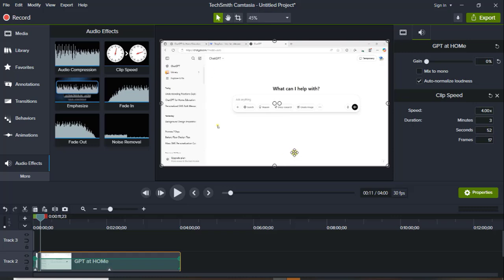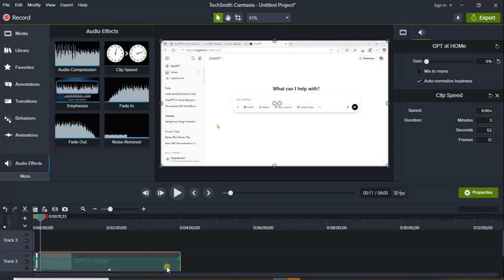Normally we use this when we are editing and we want the video to be short. So this is how you do it. Now for the next session, I will make it quick, then we will forward it. You will increase the speed. So that is how we do it.